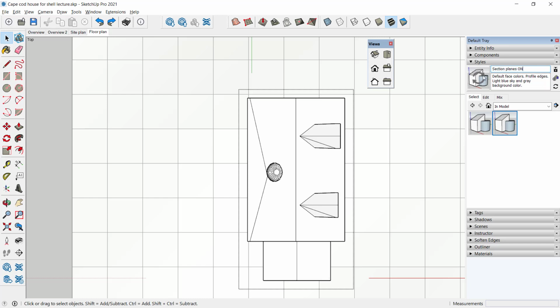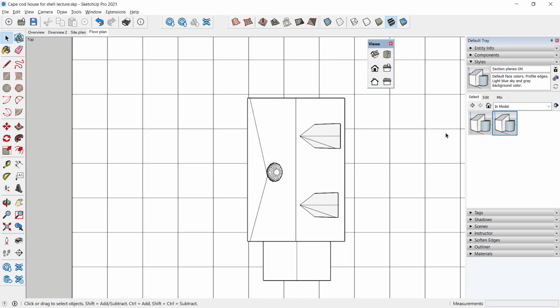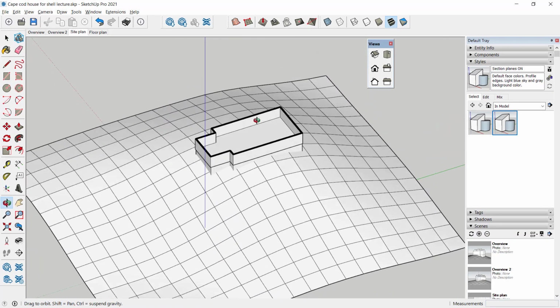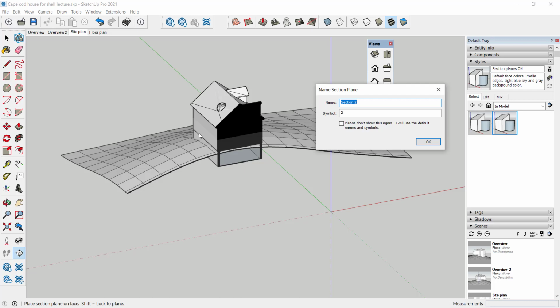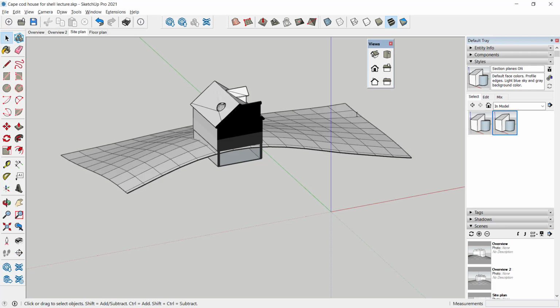On. And the big thing here, and you can click this little recycle button so that it remembers what you just did. The big thing here is that you want to have a style where the section planes are on and one where they're not cutting away at different surfaces. And the nice thing about having a style like that is, let's say I want to cut another section, but this time make this a vertical section. Let's cut the other direction through the building, maybe through one of the dormers, and we'll call this section, whatever, east-west.